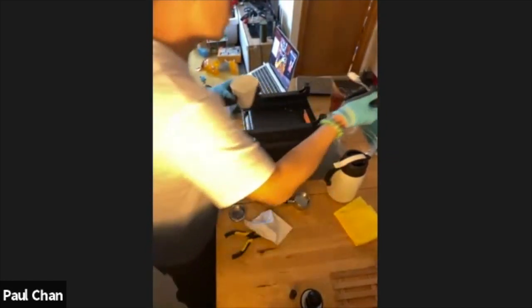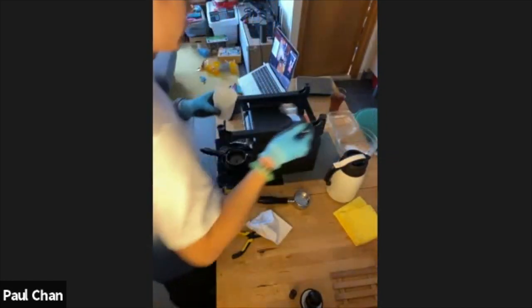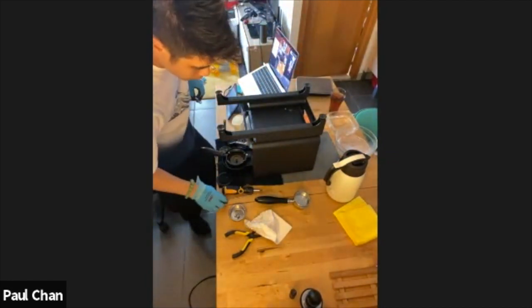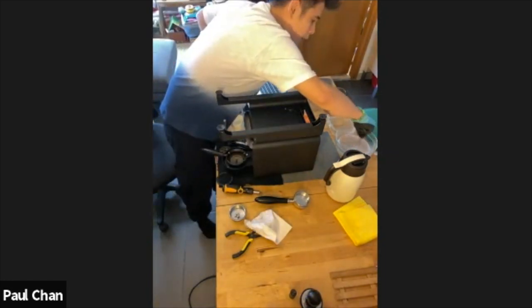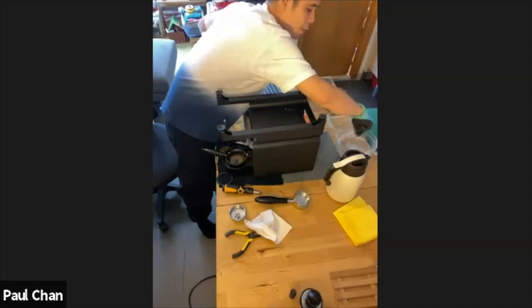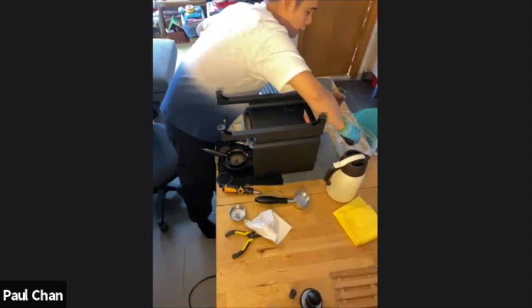And what I'm looking for is just a good level of foam on the top, okay? If I get a good level of foam on the top, then I'm usually not bothered about have I got enough in there. This is hot water in here, so it should help it dissolve and clean the parts quicker. You can use cold water, but of course it will take a much longer time, and I would only really recommend that for overnight soaking. But in general, hot water is a lot better. It will get it a lot cleaner, a lot faster. So, okay. So I've got a good amount of foam here.